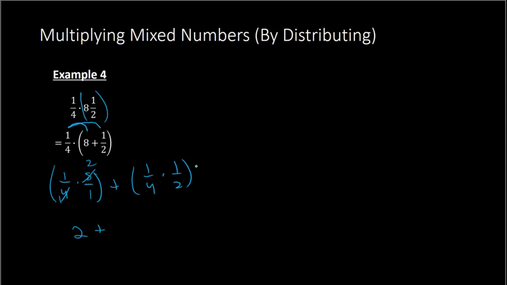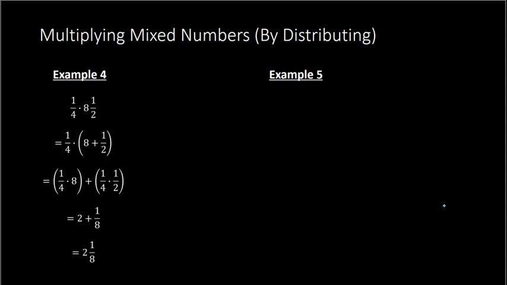And then here we have 1/4 times 1/2, so multiply 1 times 1 to get 1, and then 4 times 2 is 8. So we have 2 plus 1/8, which would equal our final answer of 2 and 1/8. So again, this is helpful if you're trying to multiply in your head, because 1/4 of 8, we can just think 8 divided by 4 is 2, and 1/4 and 1/2 multiplied would give you 1/8. So this would be much quicker to do by using the distributive property.